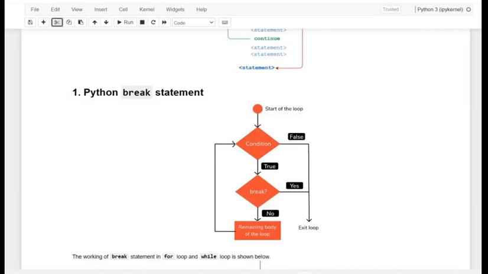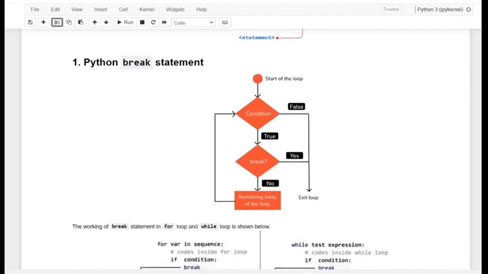Let me just see about the first one, the Python break statement. In Python, the break statement provides you with the opportunity to exit out of the loop when an external condition is triggered, and the program control transfers to the next statement following the loop. If the break statement is inside a nested loop, a loop inside another loop, the break statement will terminate only the innermost loop.